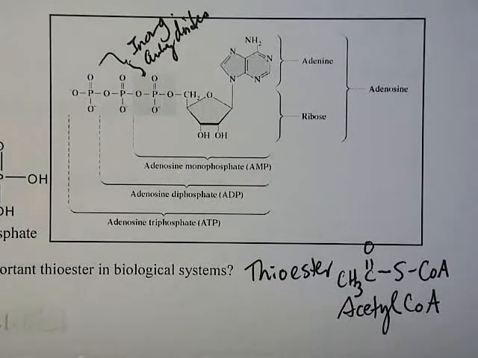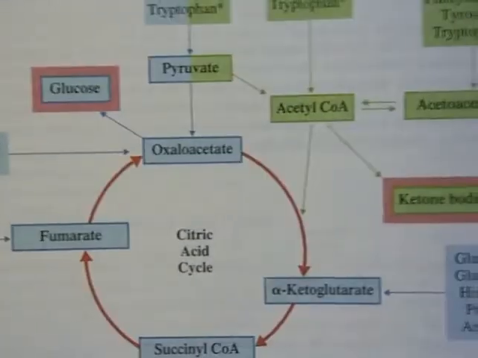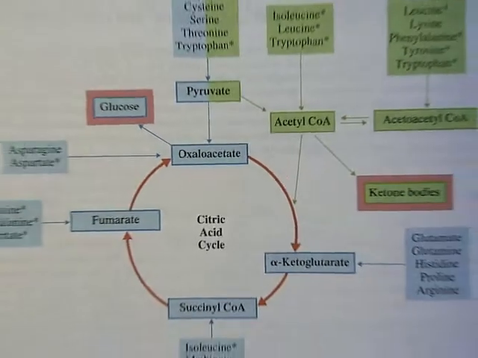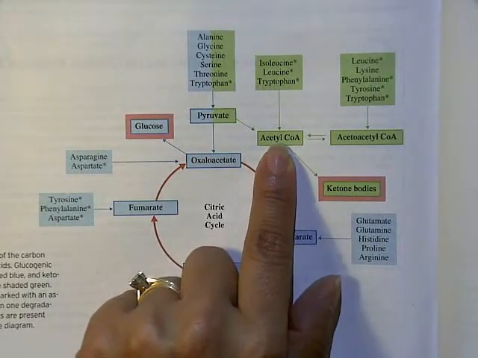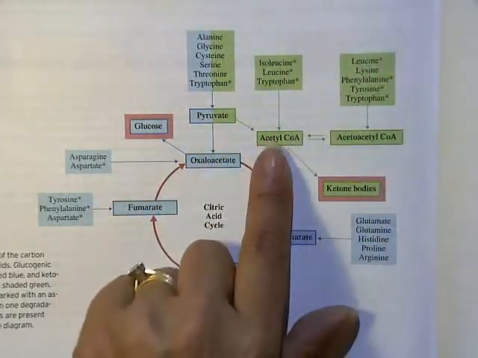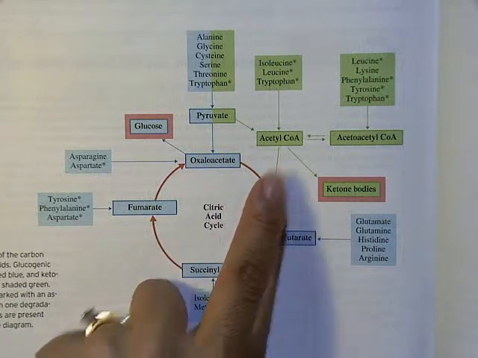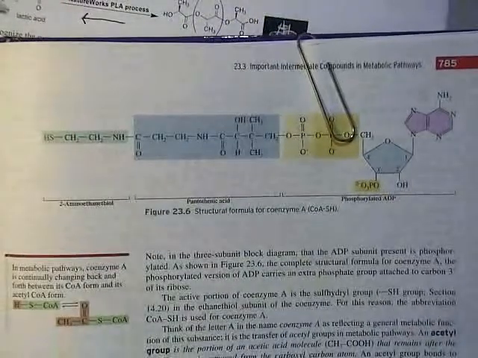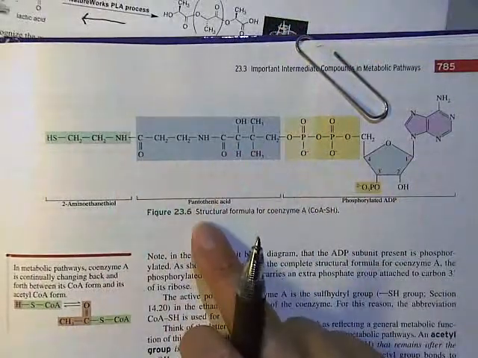acetyl-CoA, coenzyme A. And maybe you've had this before in biology classes, but acetyl-CoA is one of the important intermediates in Krebs cycle. So you see the acetyl-CoA here is derived from all these amino acids and things like that, and then it enters the Krebs cycle, or the citric acid cycle, in this form. And if you want to take a look at this huge structure, this is what it looks like. Obviously you don't have to memorize or do anything like this. I just wanted to show to you what acetyl-CoA looks like.